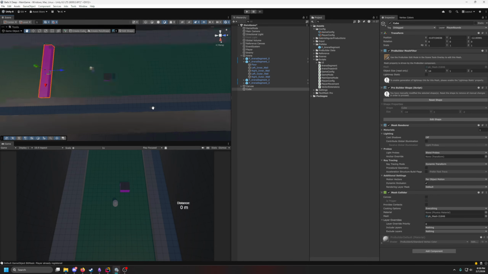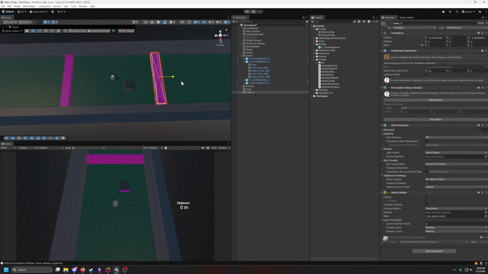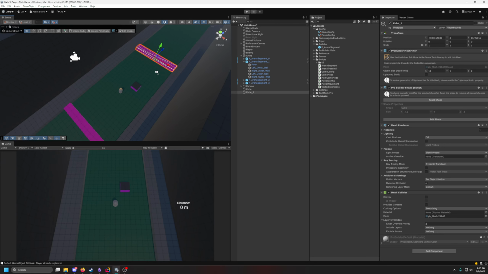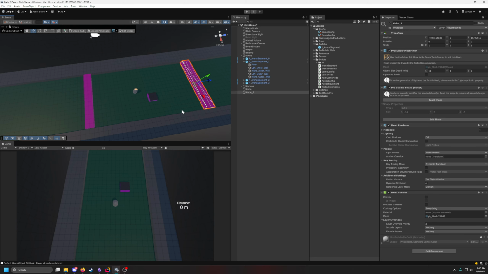And then we're going to duplicate it and move it. I'm gonna make this the player bounds lower, and I'll do player bounds upper.